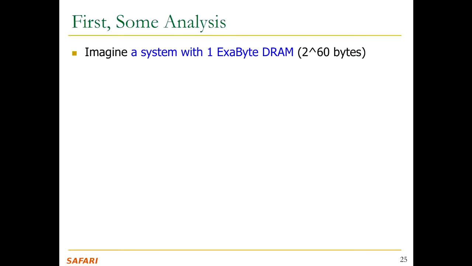It's fun. Imagine a system with 1 exabyte DRAM. Does this system exist? It will soon. The exabyte is... I always have to consult somewhere to figure out what an exa is, but it's 2 to the 60 bytes. For reference, one of the largest supercomputers, I think it's Tianhe-2, not anymore probably, but it had almost a petabyte of DRAM. It's 2 to the 50, I think, peta. Right. And 2 to the 40 is tera. Okay, I think I got it right. If I'm not right, tell me. But 2 to the 60 bytes DRAM. And assume a row size of 8 kilobytes.